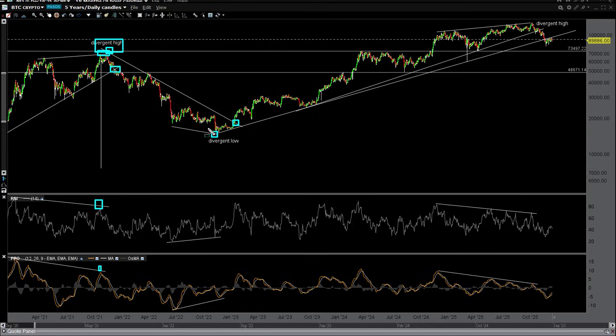Breakout, beautiful downtrend line, bullish falling wedge, breakout, buy signal, uptrend, and that just ended with this divergent high, broke my minor, and then primary uptrend line's been back testing from below, hence why I expect a rejection. Come down to, as I've covered repeatedly recently, 73,500. Most likely get the buyer stepping in there, a bounce, and then if that goes, my next target's all the way down here.